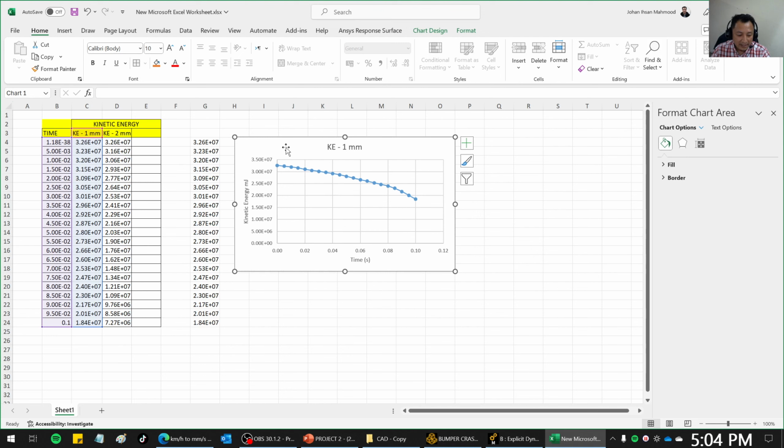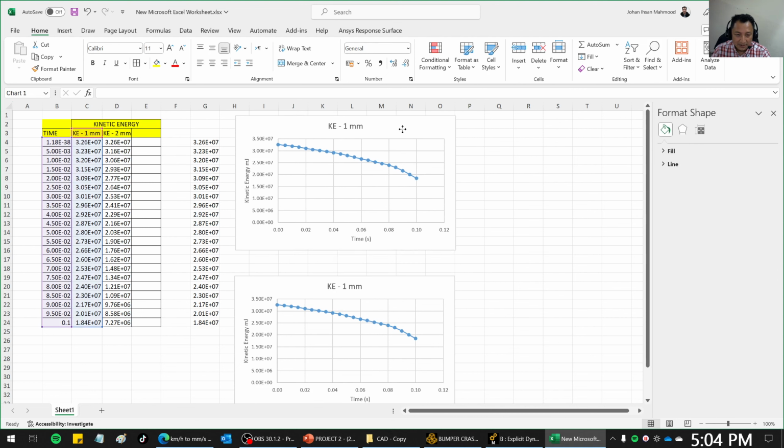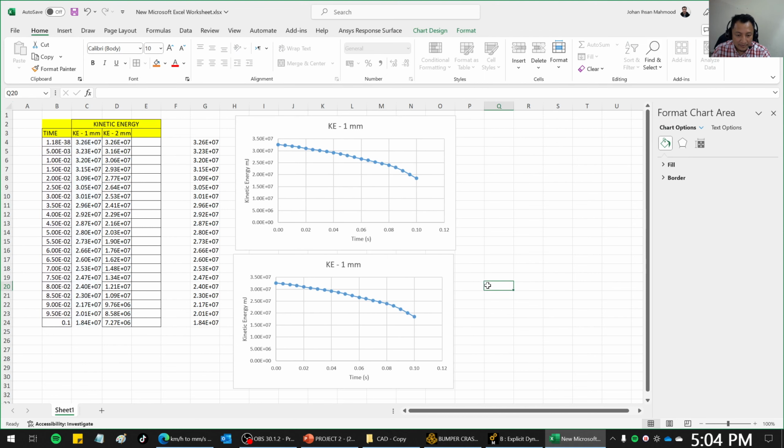I can click Control and then just drag, it will automatically copy. If I click this one, I can just change this one. Move this thing to here, so it's going to be 2 mm.